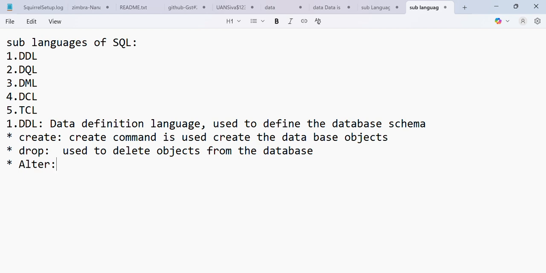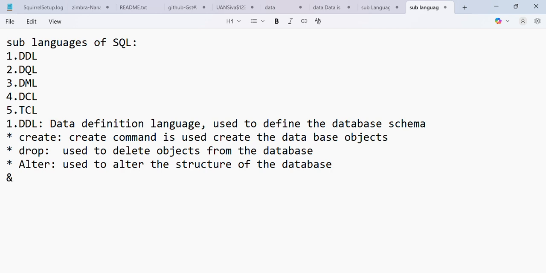Alter means modify. Using the alter command, you can modify the table in the database. We can alter the structure of the table.